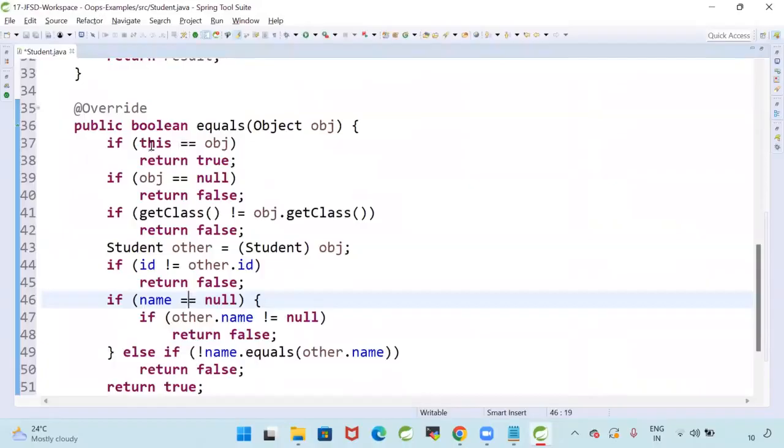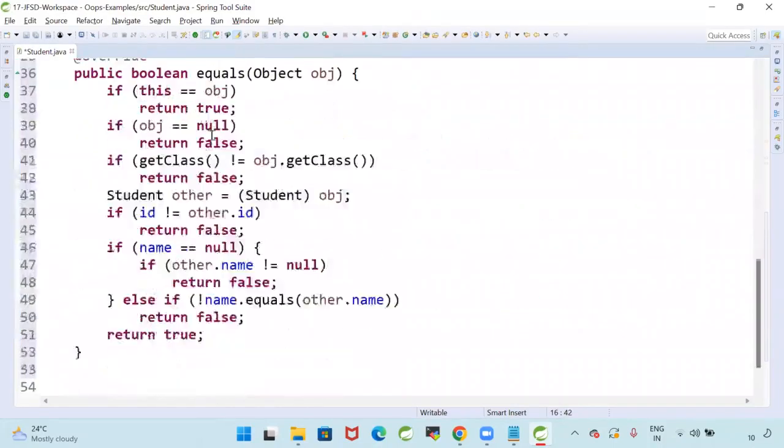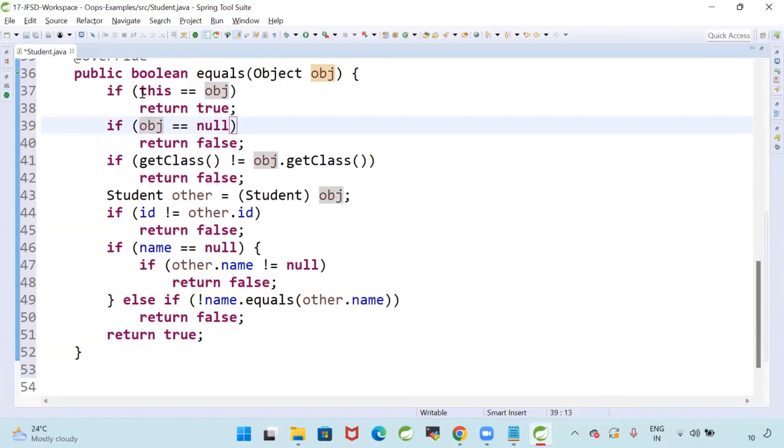See, this represents the current class object and this is another object. Now if you see s1.equals(s2), s1 is the current class object and s2 is the parameter object. If this is equal to obj, return true. this represents s1 and obj represents s2.